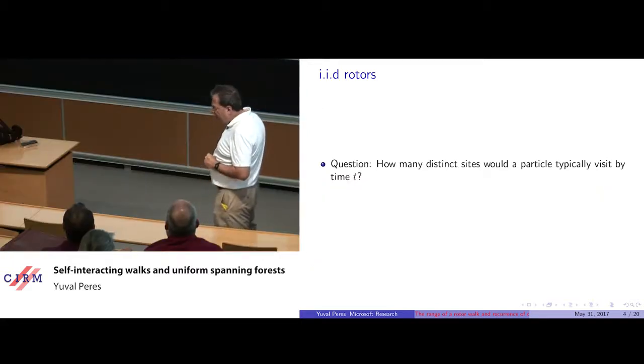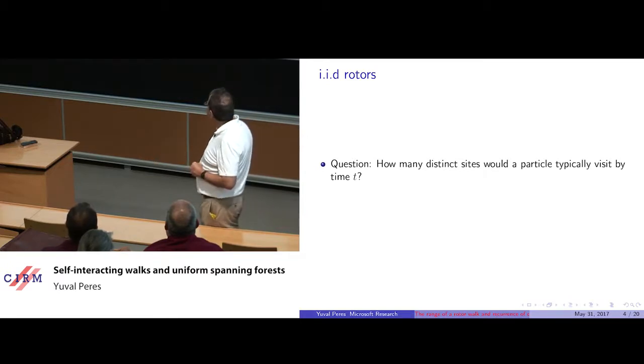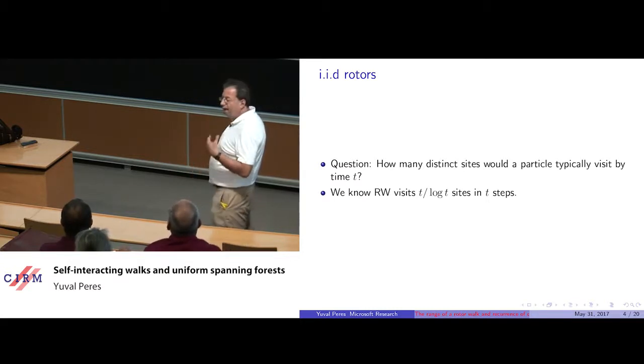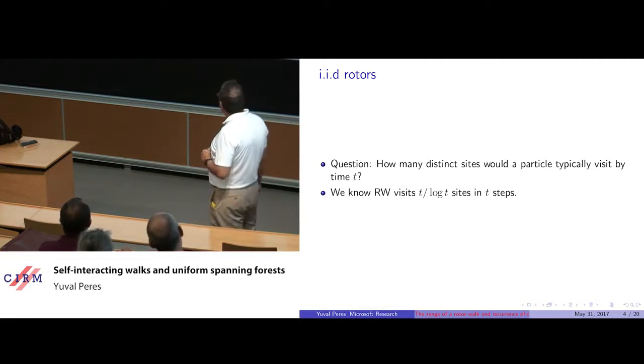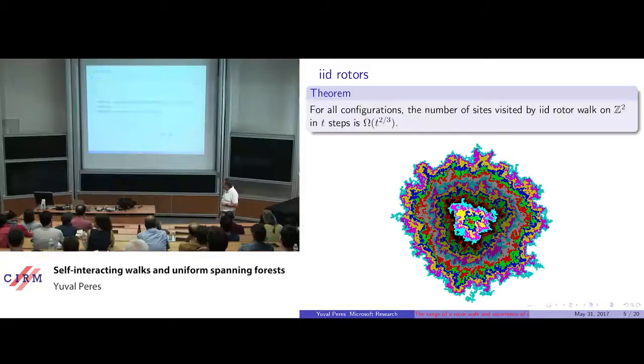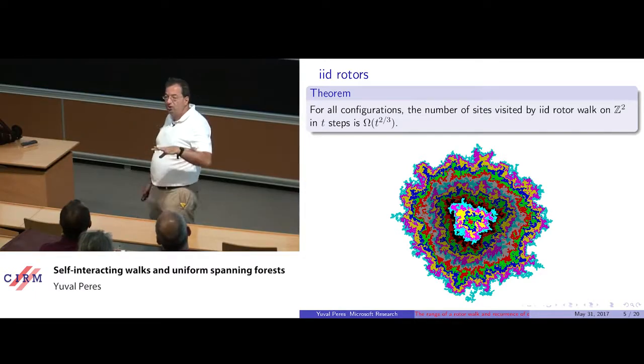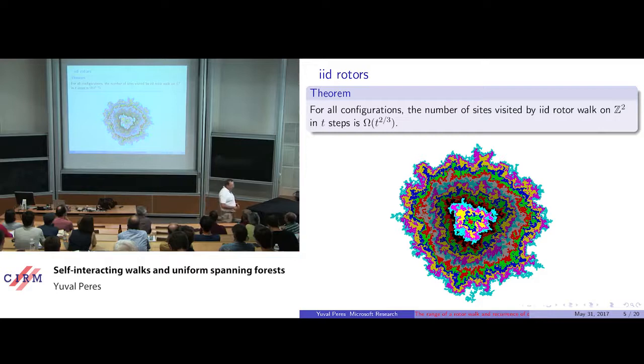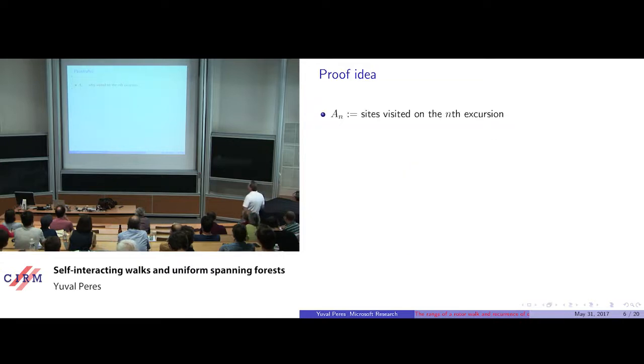So one basic question is, at time t, how many distinct sites have been visited? So for perspective, recall that random walk visits up to constant t over log t sites in t steps when we're walking in 2 dimensions. So here is a picture trying to capture different excursion numbers with different colors. One striking aspect of this model is that each excursion contains all the previous excursions. So it's very different from random walk where excursions have some independence. Here, each excursion will cover the previous excursion and will also cover the boundary of the previous excursion. So this walk has some nice combinatorial properties.